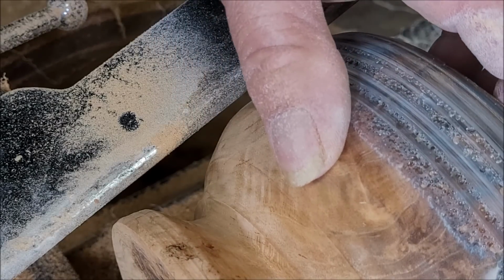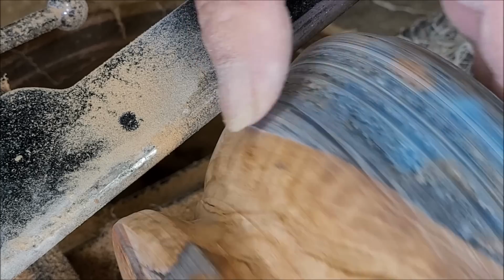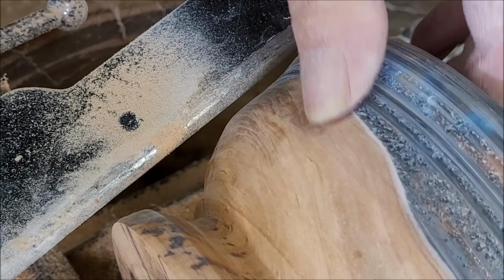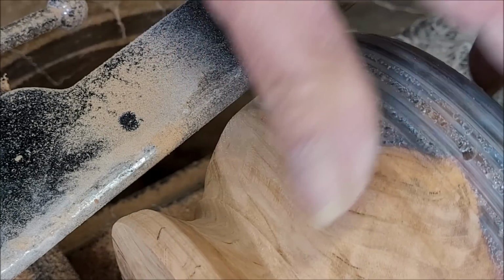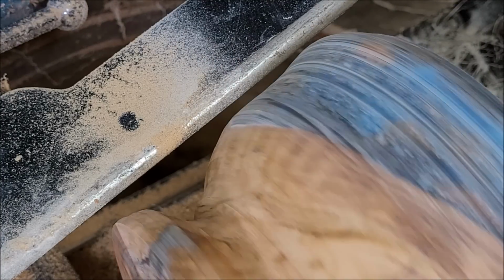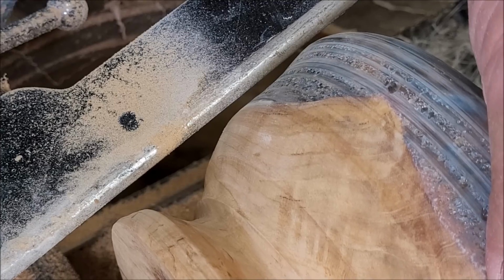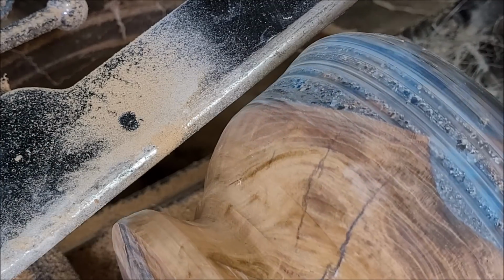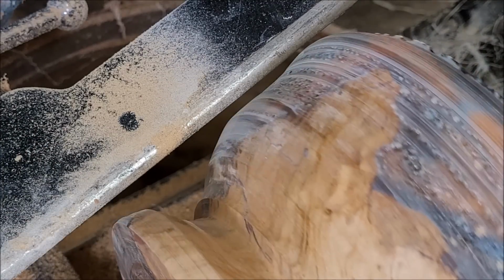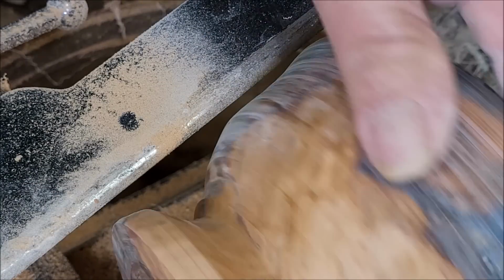I don't know if you'll be able to see it. Yeah, you can see a little bit here. But yeah, this is going to be kind of a shallow bowl. Wasn't going with anything big. It's a nice piece of cherry, although most of my burl is on the other half of it. There's some down here in the bottom. It doesn't look too bad. I'm sure there's some burl up in here. I just haven't gotten up to it yet.